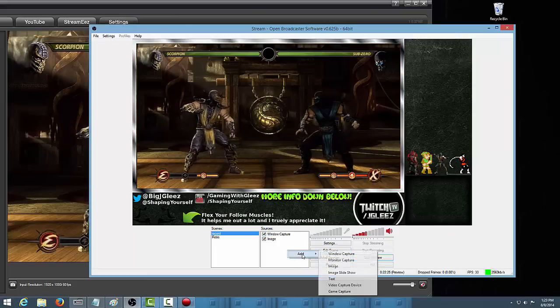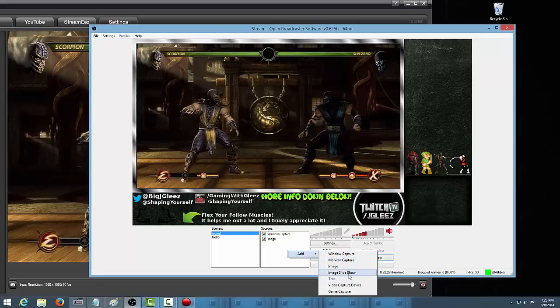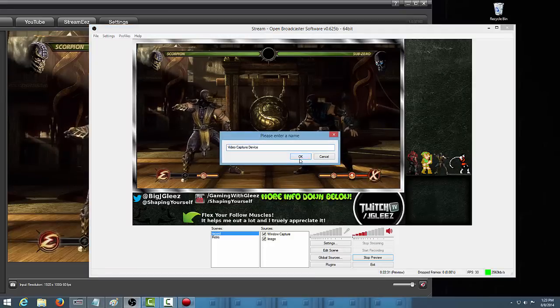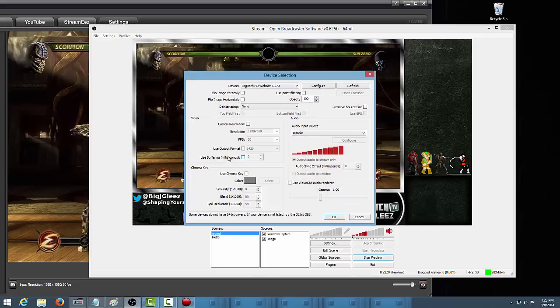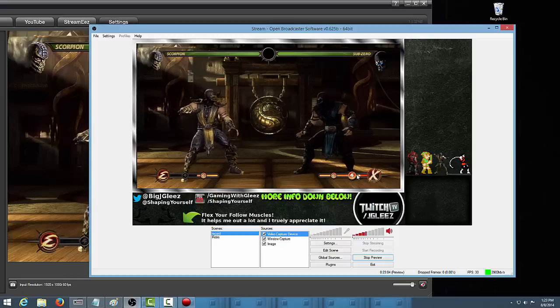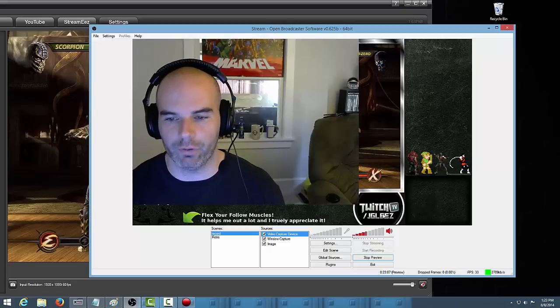So next thing we're going to set up is our webcam. So we're going to right click. Go to add, we're going to go to video capture device, click OK. All right, now you'll notice when you stream or do a recording with your Hauppauge, the Hauppauge actually shows on your TV 3 seconds before everything happens on your stream or on the video that you're recording with OBS. So what you have to do is set the buffering. So we're just going to click this, and it's in milliseconds, and it's offset by 3 seconds. So we're going to make this 3000. All right, that's going to set your webcam off by 3 seconds, which is perfect because when people see stuff that happens on your screen, they're going to see your reactions right in real time with it.